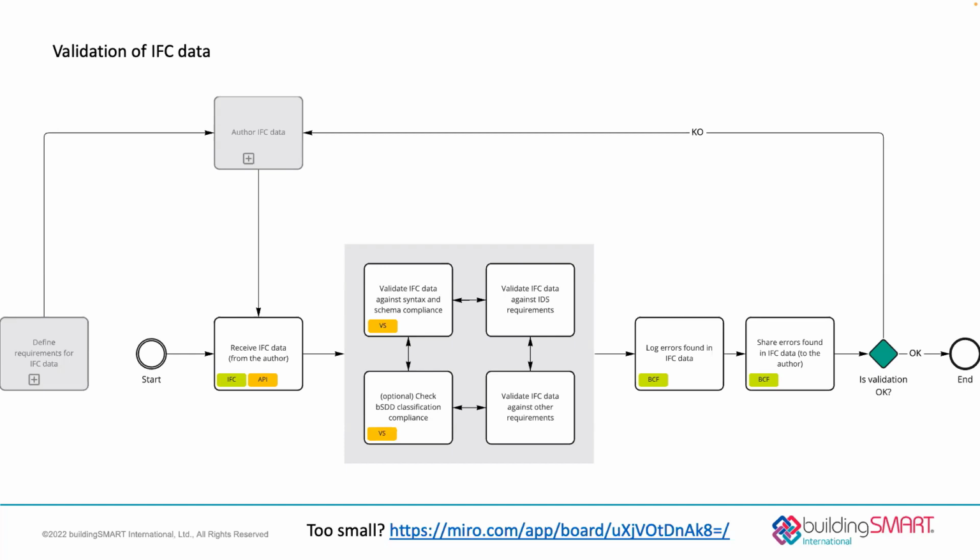We do have a validation service that checks these two parts. First, you can upload your IFC file to validate.buildingsmart.org. Don't check out, that doesn't work yet. It checks syntax and schema, and it also checks a couple of other things. It tries to check implementer agreements, and whether what you have in this file makes sense. There's a famous example, I think Rail has a couple of examples on that: an alignment curve can be correct according to the schema, but still be a curve that doesn't make sense in practice. So there are a couple of checks for that. We want to integrate that in the validation service as well.